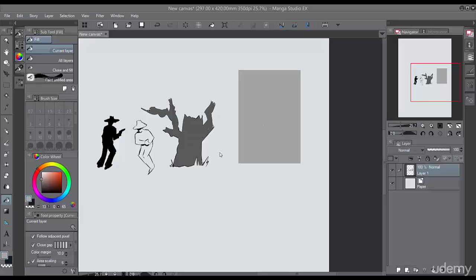Now you can do this with pencil and paper, or with paints, or with Manga Studio as I'm using here, or with Photoshop or any other digital program that you feel you want to use. If you're using a pencil and paper, obviously you're just going to be sketching out quick little thumbnails of each different one. The tree doesn't have to look just like this. Just make sure that it's the idea of a tree, and kind of just shade it in. Again, if you're using a digital program, you can take the object itself, the JPEG, and then you can change its color if you want to.